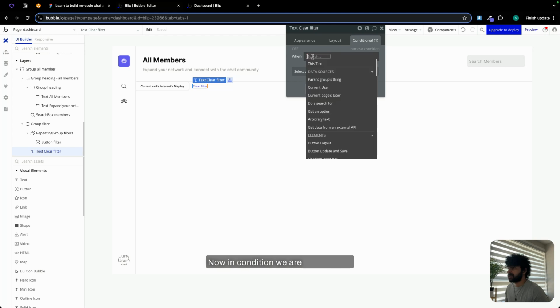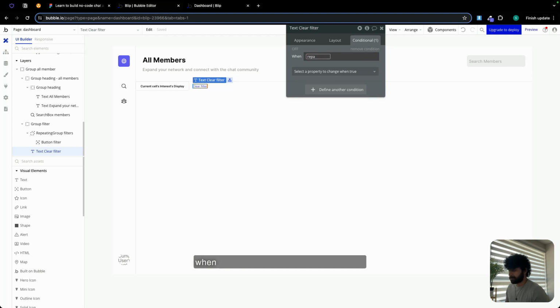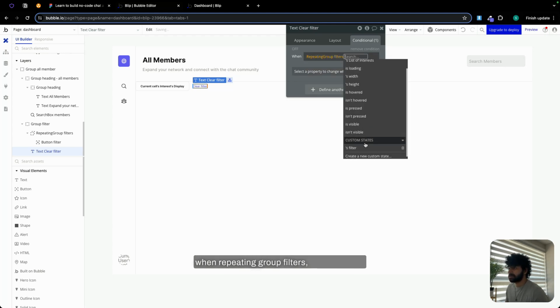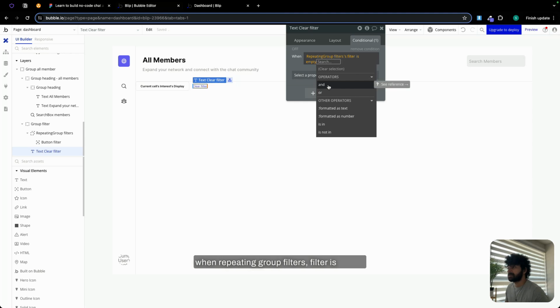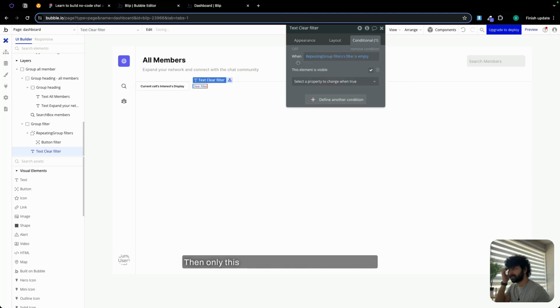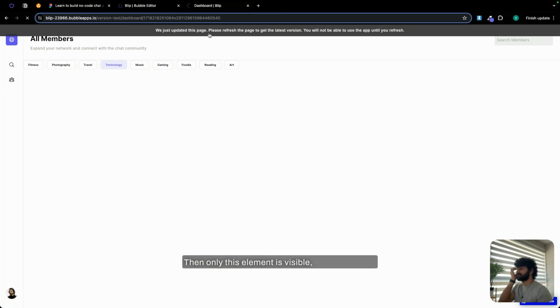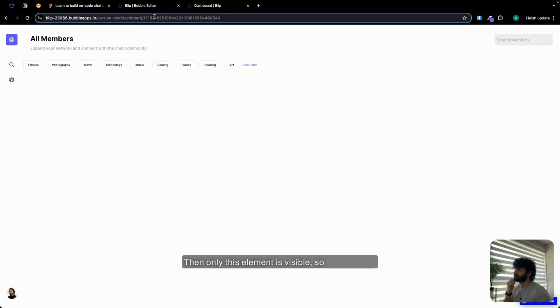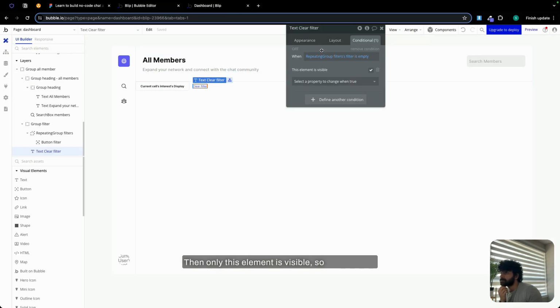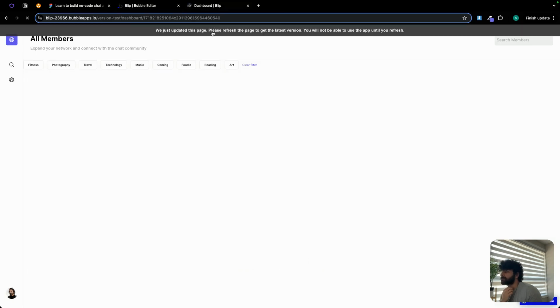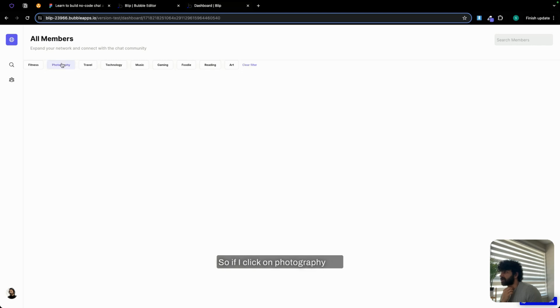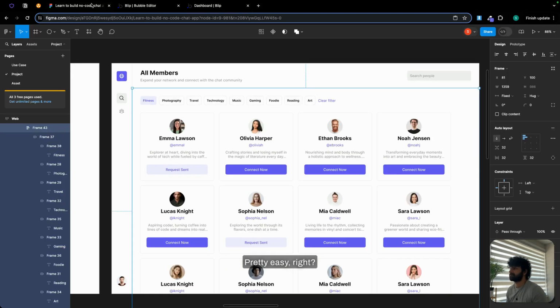Now in condition, we are going to use when repeating group filter is empty, then only this element is visible. Sorry, my bad, is not empty. So if I click on photography, you can see the clear filter text. If I click this, there we go. Pretty easy, right? And cool as well.